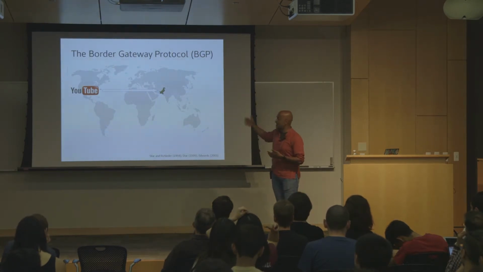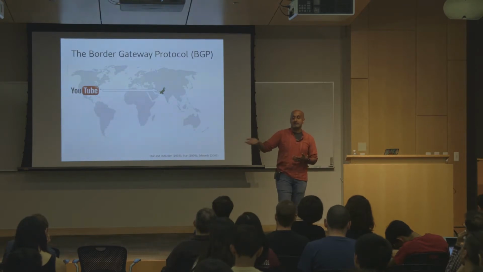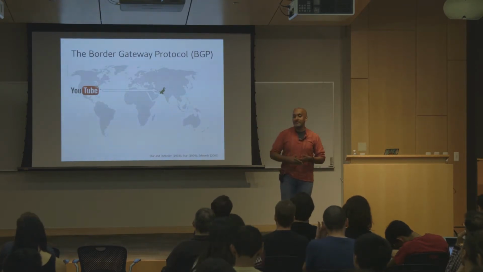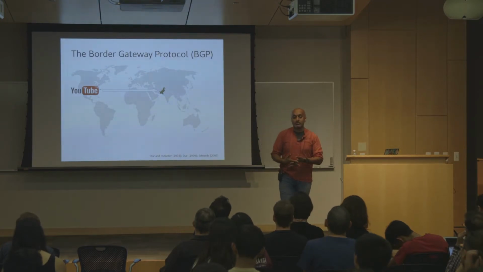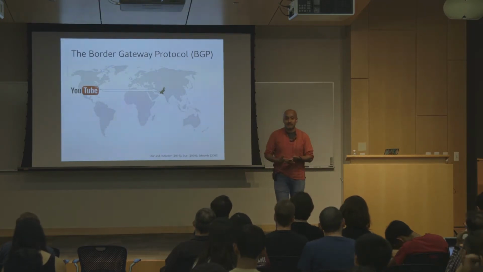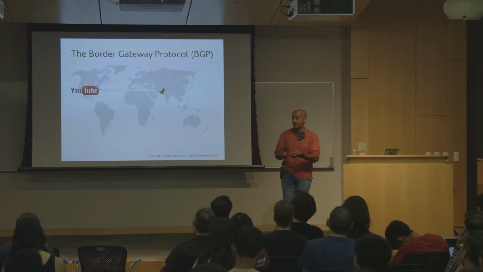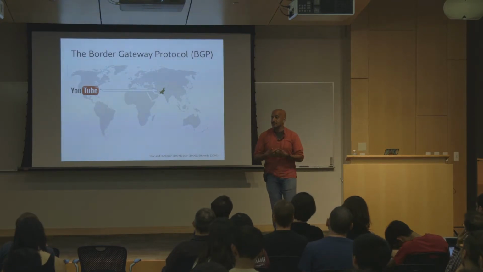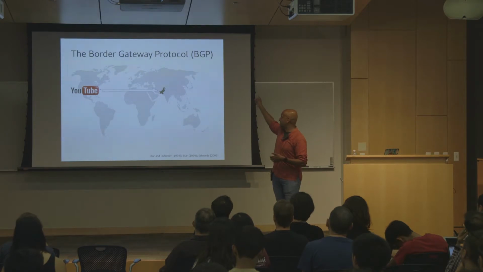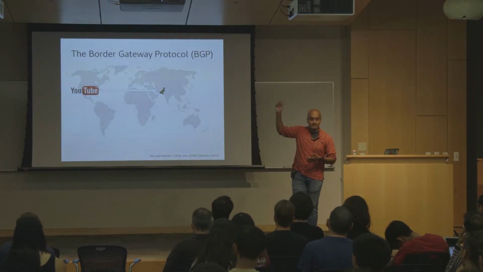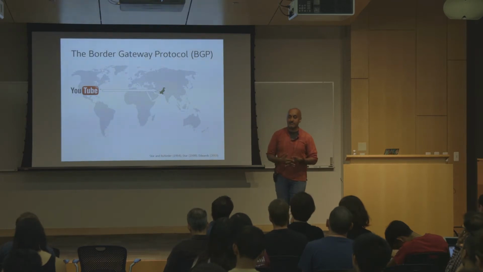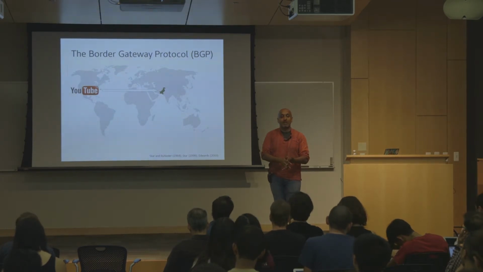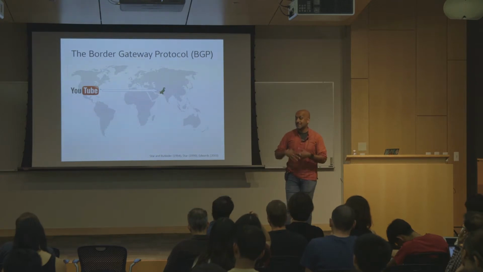Now, what had happened was the government of Pakistan wanted to censor a particular video on YouTube. They issued an order to the Pakistan Internet Exchange, which is a nodal point for connectivity for networks within Pakistan, saying, block this video. The Pakistan Internet Exchange chose to block that video using this protocol, the Border Gateway Protocol, or BGP. BGP is a key infrastructural technology of the internet. Now, you may be more familiar with domain names because that's what we see every day, the domain name system.